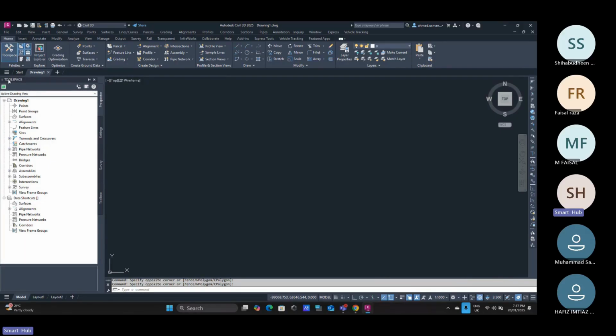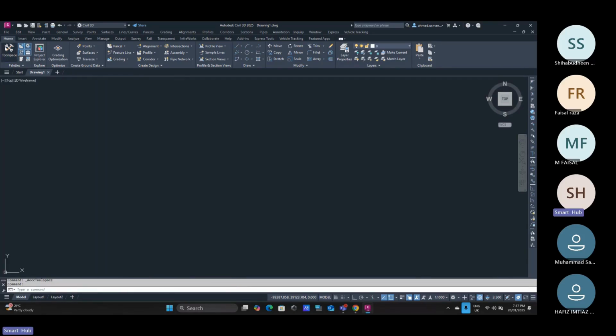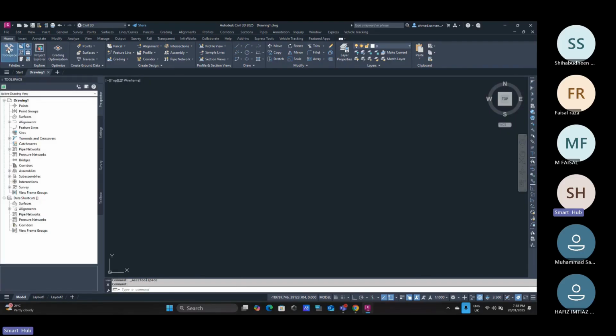After that, you can see something called tool space. This entire sidebar on the left is what we call tool space. Where does it open from? It opens from here, where you see this hammer and wrench icon, the hammer and the wrench. You will click on this button. There's an icon for it. You can also call it the settings button. But in Civil 3D terminology, this button is called the tool space.